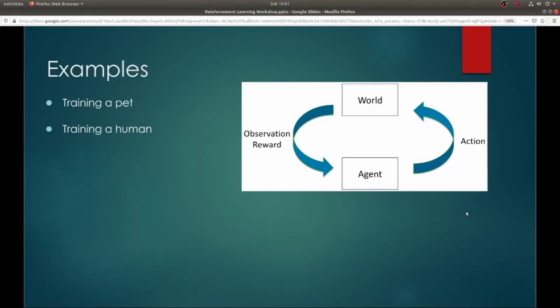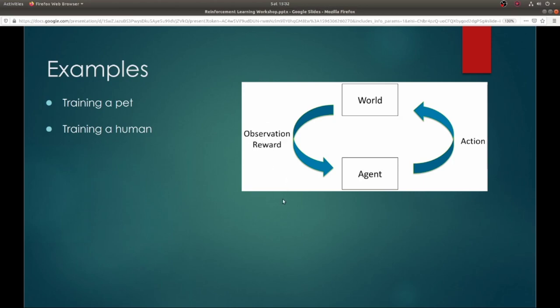All right, so let's look at some examples of this generalization in the world around us. Training a pet is probably the most common and obvious example, right? So in this example, we have an agent, and that is your pet. It's either a dog or a cat or whatever other pets you have, and we can model the dog using this perspective, right? So the dog observes states, uses that to make a decision, takes an action, and then observes the next state and receives some reward signal.